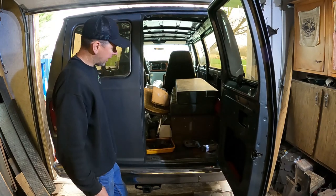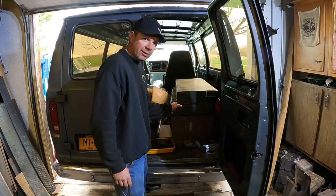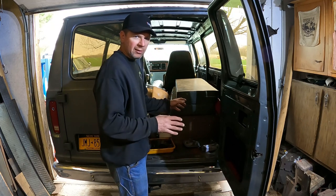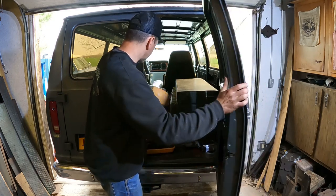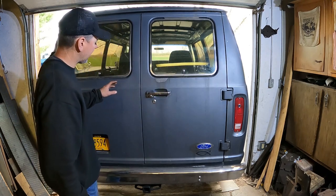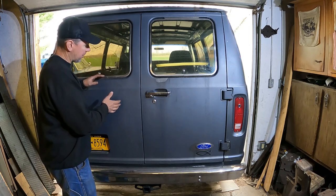So what I want to work on today is I have to start cleaning this out. I've been storing the whole interior all winter. I want to get ready now that it's warm out to do the Herculiner on the floor and get ready for prepping to put the interior in it. And what I wanted to do today, besides cleaning it out, is I wanted to start putting some accessories on the back. I bought a spare tire mount that I definitely want to mount today.